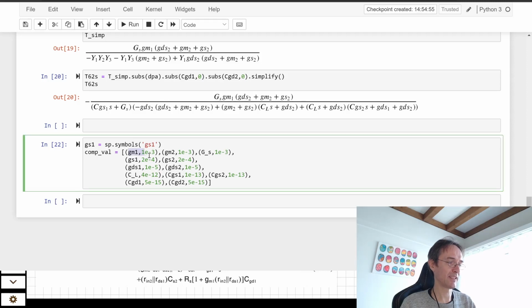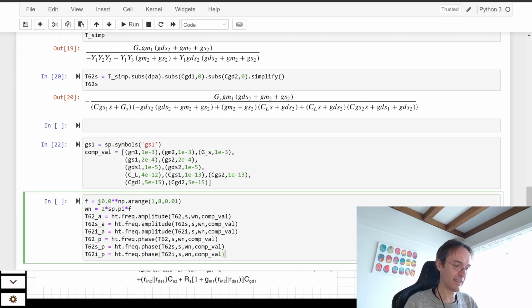But typically the transconductance of 1 millisiemens is much larger than the drain source conductance. Here 10 microsiemens. I have load capacitors, other capacitors, so this would be typical values. And as soon as I have that, I can go and I can throw them into a Bode plot. So I arrange a Bode plot here.